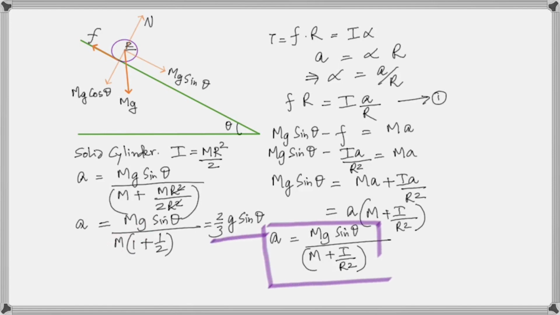So just by knowing the angle of the ramp, if you're given this angle, that's all you need. You don't even need the mass. You don't need the radius. You can calculate that. So this is one question on the exam. Remember that this formula is the same, but I depends on what the object is. If it's a cylinder, it's mr squared by 2. If it's a solid sphere, it's 2 by 5 mr squared. Keep that in mind.